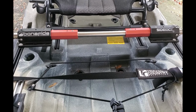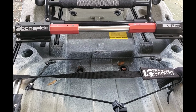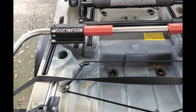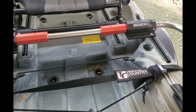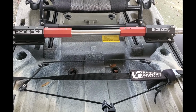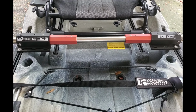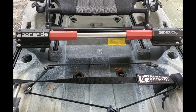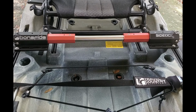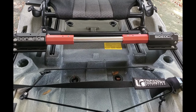Now you got to check this out. Okay, folks. So this is how it should be. All right, after you get the outer brackets and the pole installed, one side should say Bonafide, the other side should say Sidekick, okay? If you're having troubles installing, just look at that diagram right there. That's how it's supposed to be. So one side is Bonafide, one side is Sidekick. So there's no two sides that are Sidekick, there's no two sides that are Bonafide. So if you're having trouble, that could be the problem with the installation. One must read Bonafide on one side, one must read Sidekick on the other.